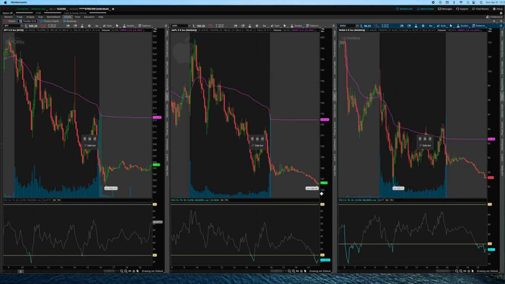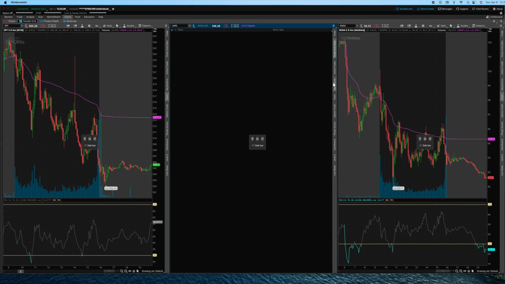All right, now to move on from the charts, if you take a closer look here in the middle between these charts, you can see that there are different options. Chart by default is going to be selected, of course, because we are in the charts tab. But if we wanted to have something like the time and sales and the level 2, for example, we can also pull those up here as well. So I'm going to get rid of this chart here for Apple, and I'm just going to pull up the level 2 and the time and sales.